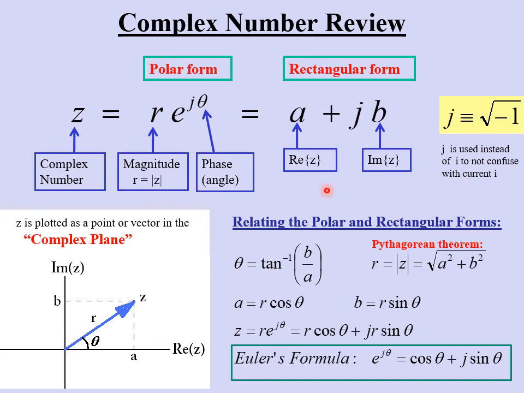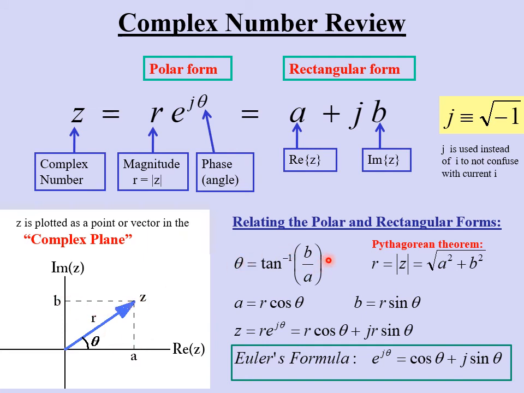So remember, and I don't need to go through all this, this is just a review of complex numbers. If we represent a complex number as a vector in the complex plane, then this angle, theta, represents the phase of this complex number z, and the length of this vector, r, represents the magnitude of the complex number. Right now what we're concerned with is this phase, theta. And remember that we can think of theta as the inverse tangent of b, the height here, divided by a.